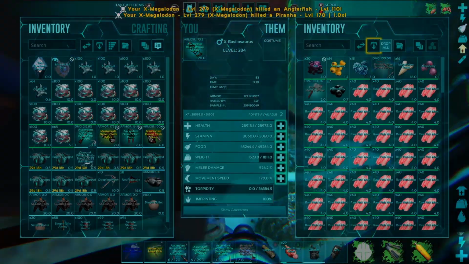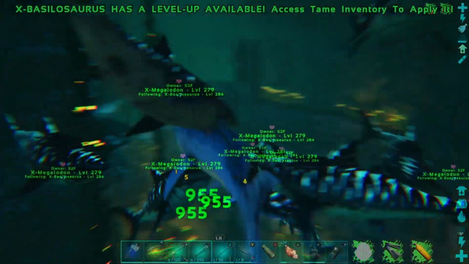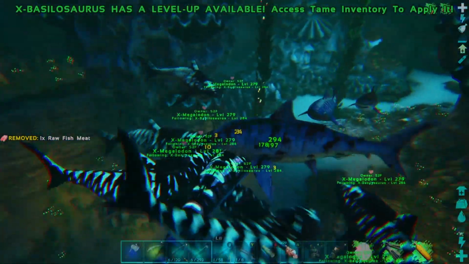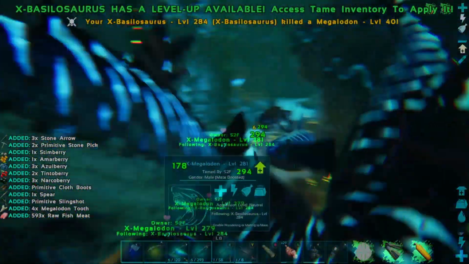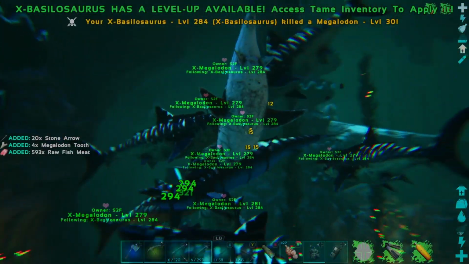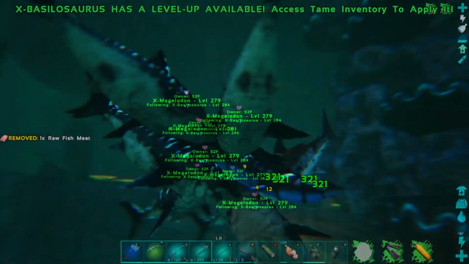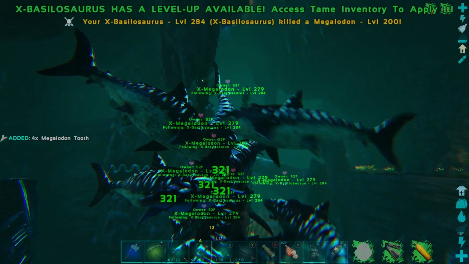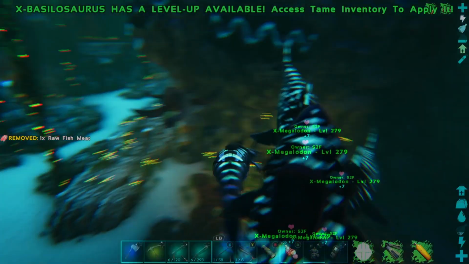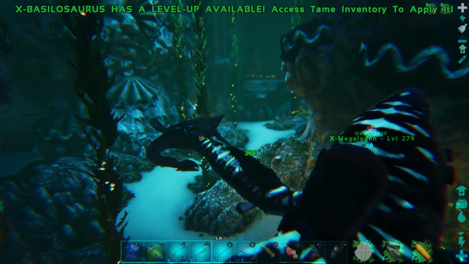That's from killing the Tuso, I believe. So, we'll drop all here. I don't need that stuff. Yeah, there wasn't anything important. I don't know what we're killing here, but we're going after... Oh, there's a couple of Megalodon coming in. Plesiosaur.